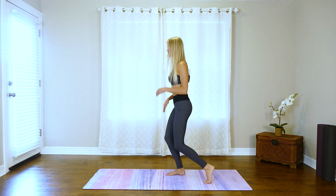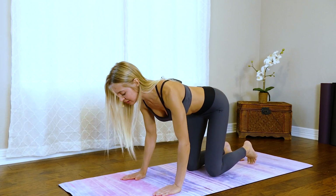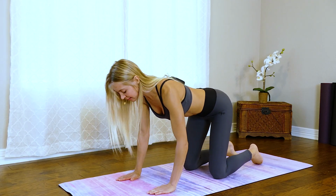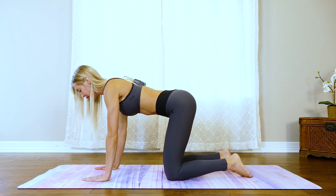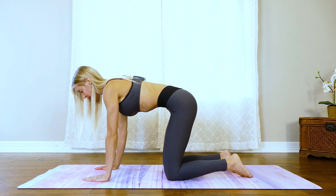Okay, for our next exercise, we're gonna be bringing it down on the floor. I want us to be in tabletop position. Hands below the shoulders. We're gonna be working the left leg first. So I want you to put your weight into your right knee. Make sure not to shift to one side too much. You wanna keep them squared. Bring that core tight.